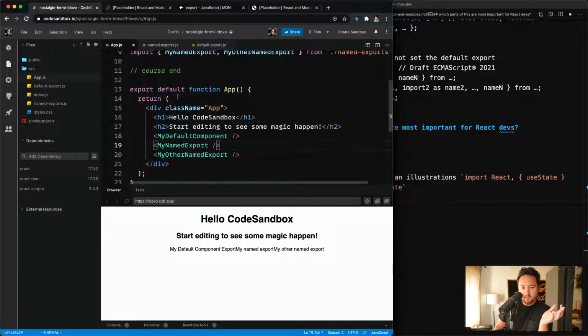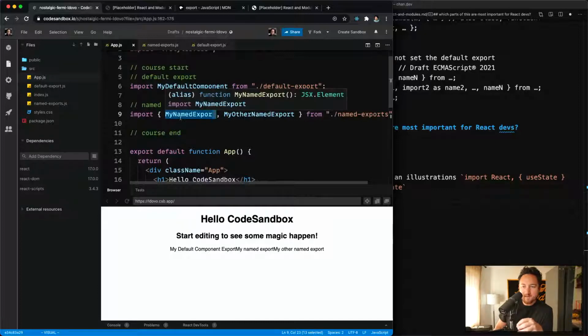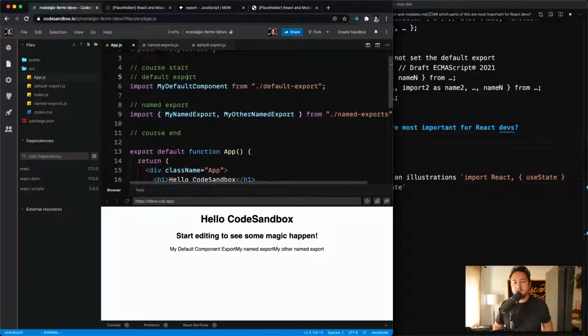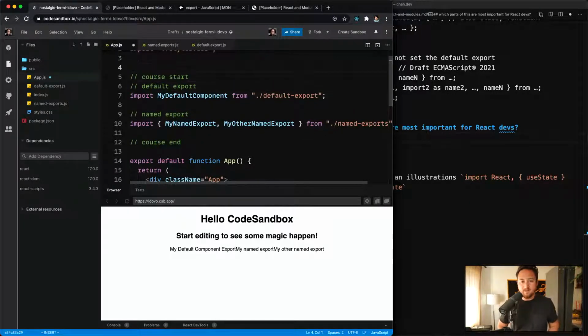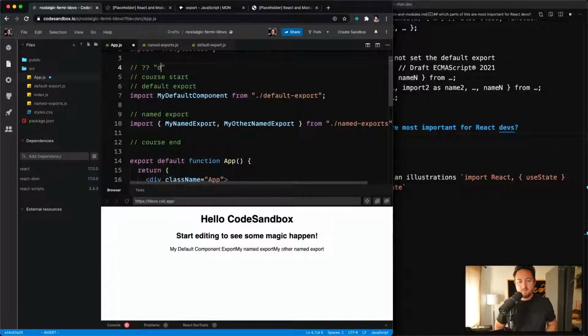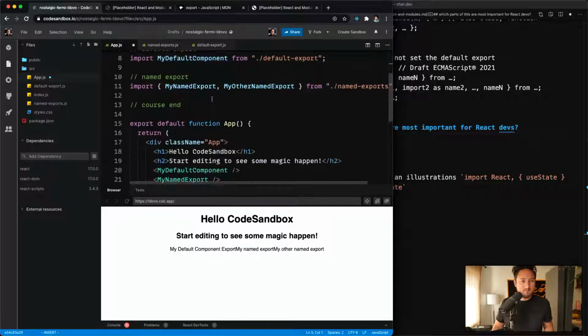Okay, cool. So all of those came in. What we have now is an example of default export, named export, and named import. I'm going to have to decide whether I go with import, export, or import and export as I'm talking about these things, because it is a challenging part of trying to do both of them at the same time. I'll have to flesh that out as we go on.